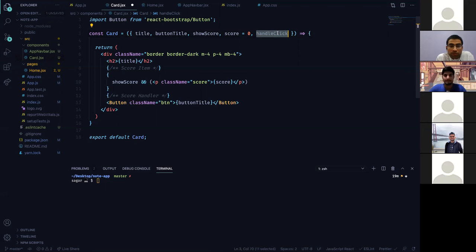We will pass a function as a prop, and that can be used by this button. Now in basic JavaScript, how would you attach a click listener if you had to do it in vanilla JavaScript? Add event listener. Yeah. So you pass addEventListener, then the event name, click, and then a function to handle that event, right?